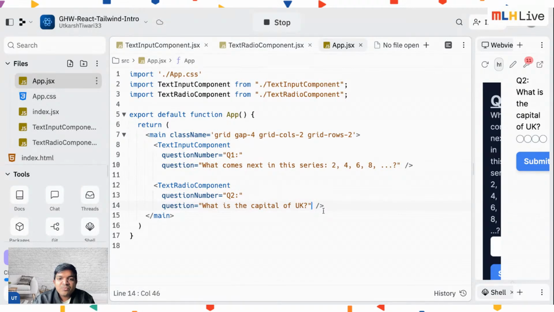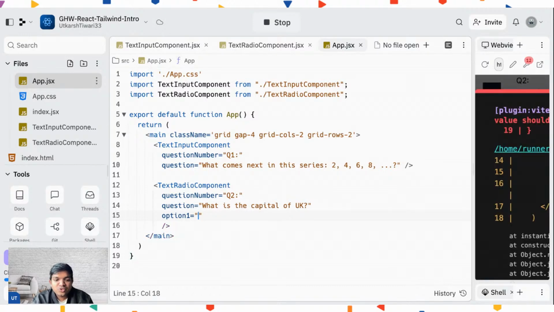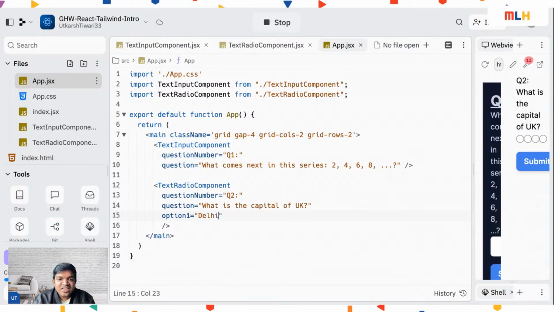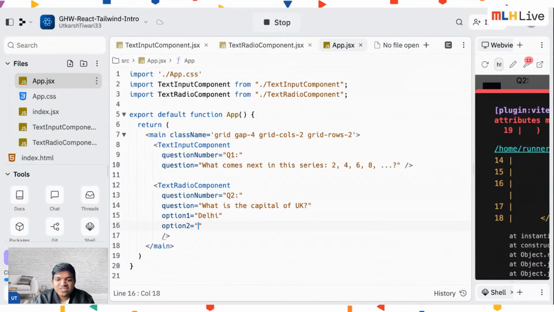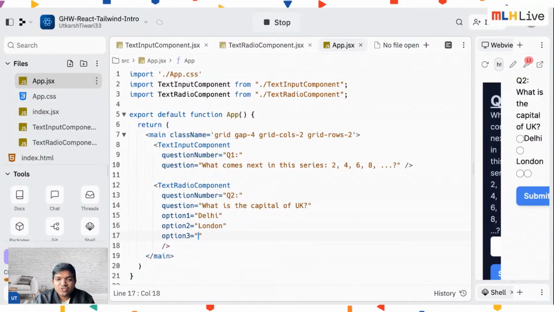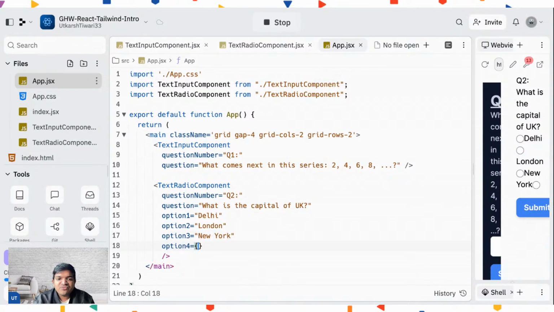So text radio component also takes in, what all things does it take in? Option 1. So option 1 equals, let's say, Delhi, and option 2 equals, let's say, London, option 3 equals, let's say, New York, and option 4 equals, let's say, Berlin.